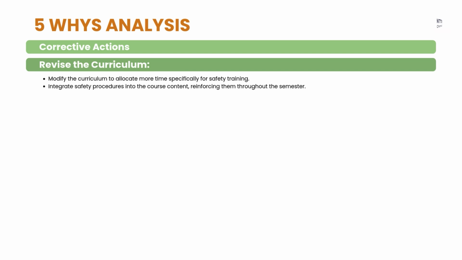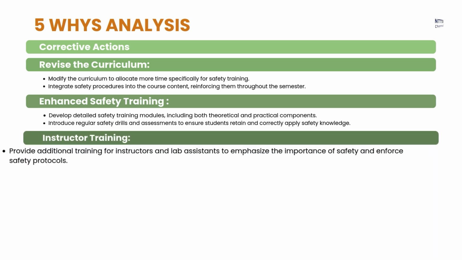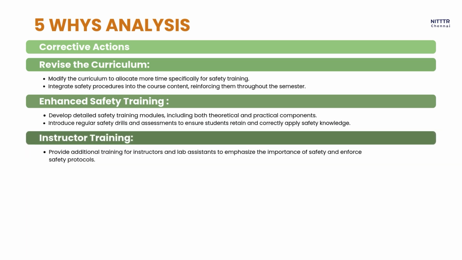Enhance safety training. Develop detailed safety training modules, including both theoretical and practical components. Introduce regular safety drills and assessments to ensure the students retain and correctly apply the safety knowledge. Instructor training: provide additional training for the instructors and lab assistants to emphasize the importance of safety and to ensure they can effectively teach and enforce the safety protocols.